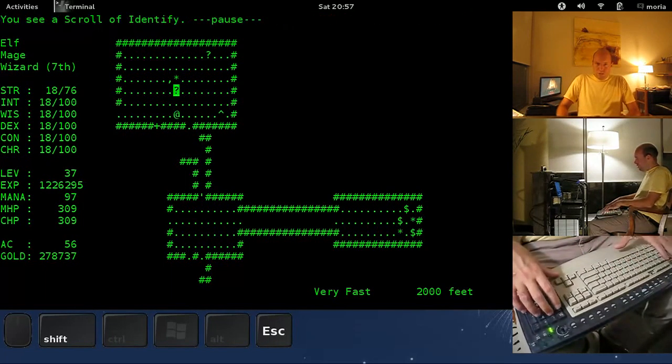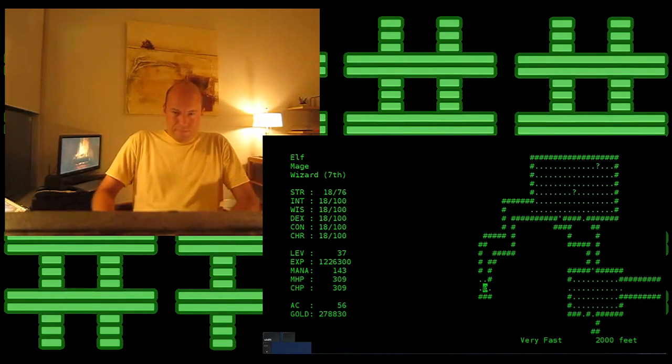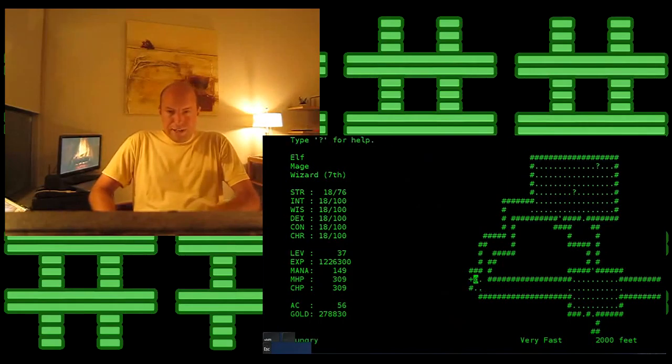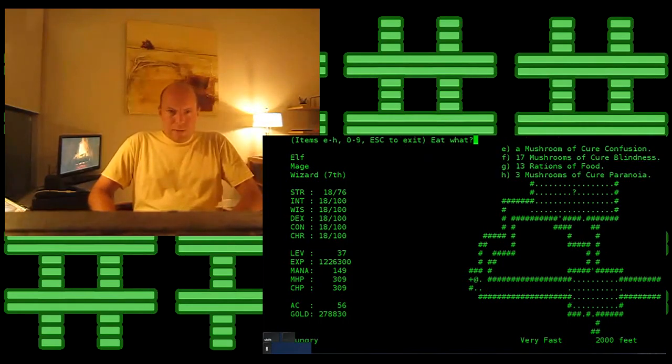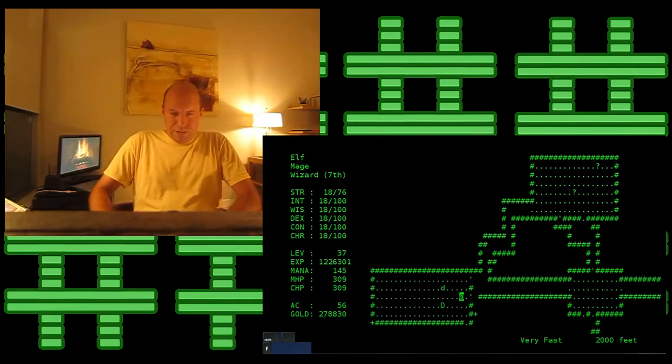A scroll? Nope. Ration of food, why not? And another scroll we don't need. Darn it. Hungry again. So we might use about six rations per level. Okay, back out of there.